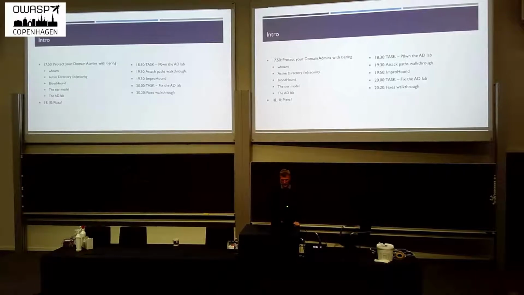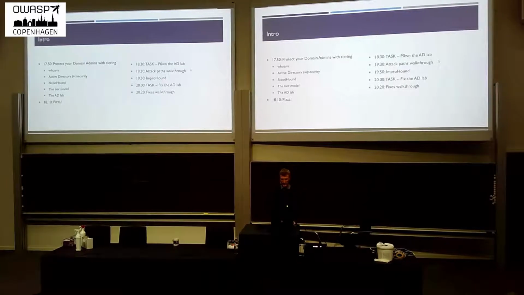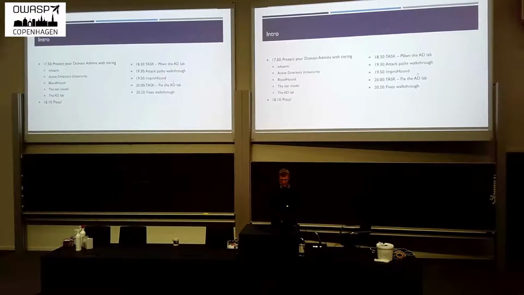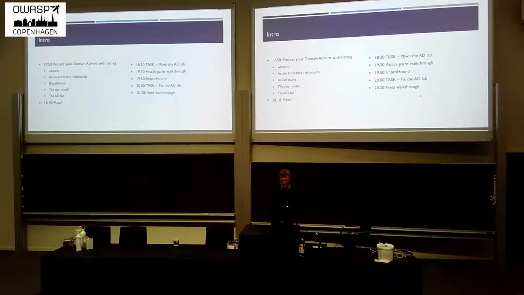Participate in coding the lab, you could also just join there, and then I will show how to do these attacks. And then I will talk about ImproHound, which is a tool that I've made. And then you'll be given another task, for those of you that want to participate, where you have to fix the AD, so preventing these attack paths from being exploited. And at last I will walk through all these fixes.